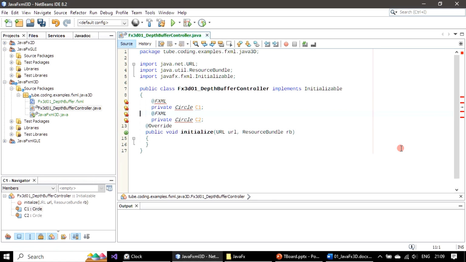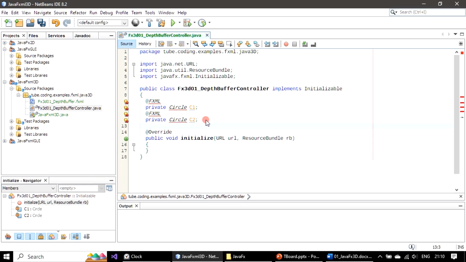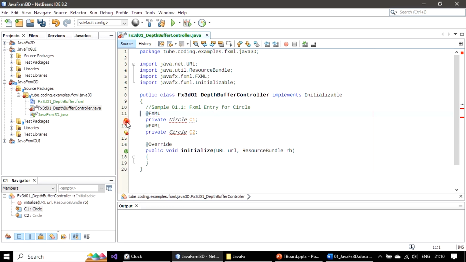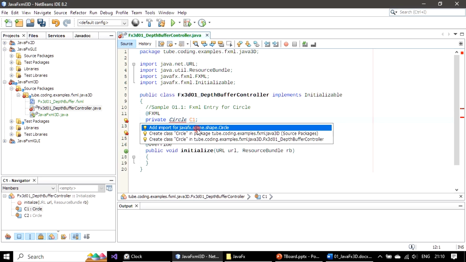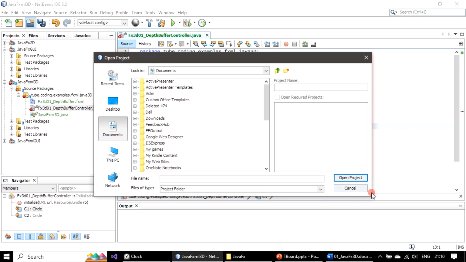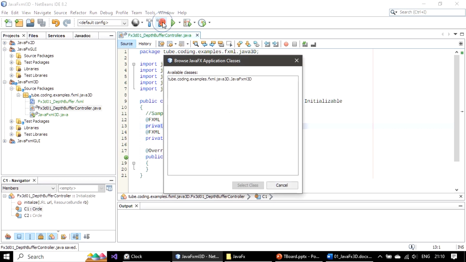So these are all our two Fxml entries. Fxml entry for circle, and as we did previously many times, here I am importing the Fxml. Then circle is from javafx scene shape circle. So that's all here. Rebuild this once.